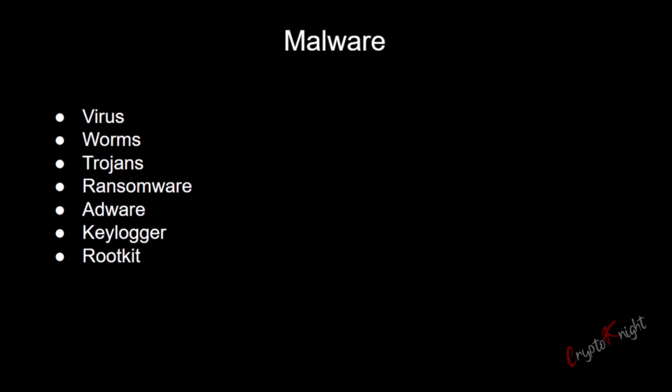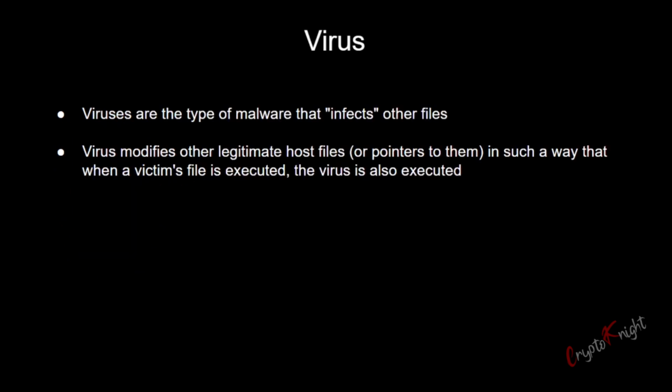However, at the same time, being a beginner in this field, it is very important to know what malwares are present. So, I have listed down the most important malwares and let's discuss them so that you are aware of the differences among them and you have the proper knowledge. Malware is basically any malicious program, a software which is designed to disrupt services, cause damage, and so on. The following are the types of malware: virus, worms, trojans, ransomware, adware, keylogger, and rootkit. Now, very briefly, let's discuss all of them.